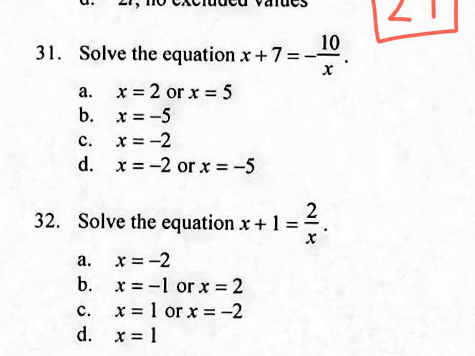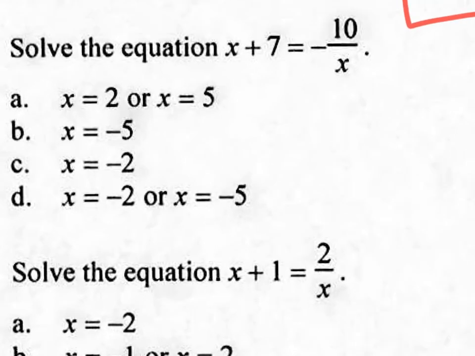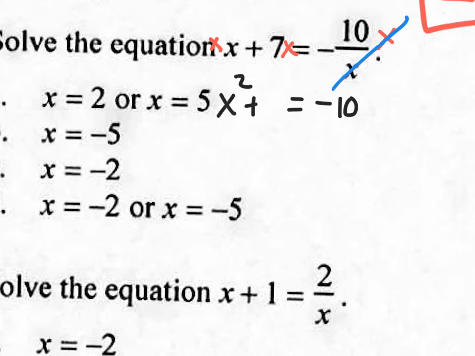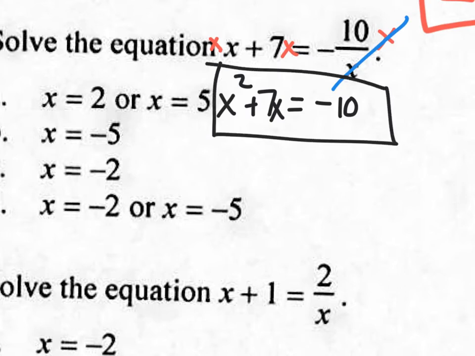So let's first off get this x out of a denominator. We don't want it down there on the denominator of a fraction. So how could I get rid of that denominator of x? Multiply everything by x. Now let me zoom in a bit here. Let me multiply everything by x. I'm talking about this x times x, that's x squared, 7 times x, and this fraction times x. And what happens is the x's cancel. The equal sign's right here. I really have a negative 10, no more fraction. And on the left side, I have an x squared plus 7x. So I have x squared plus 7x equals negative 10.